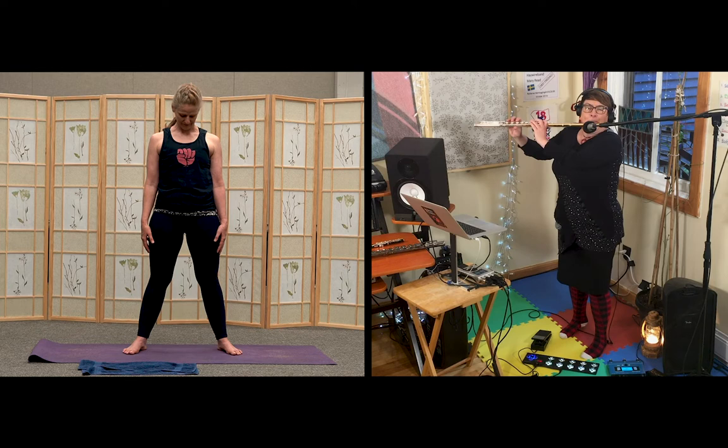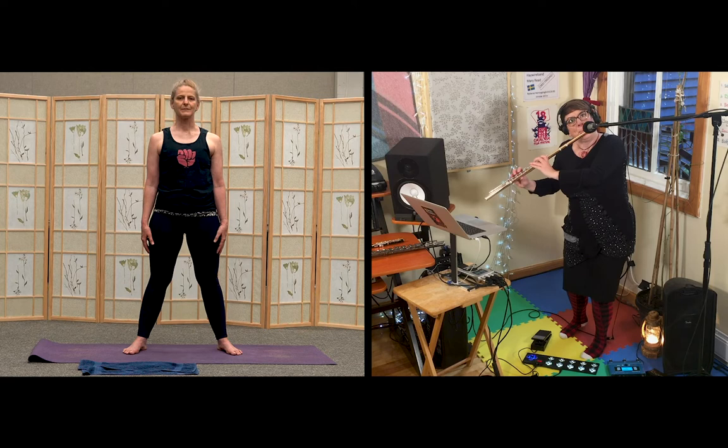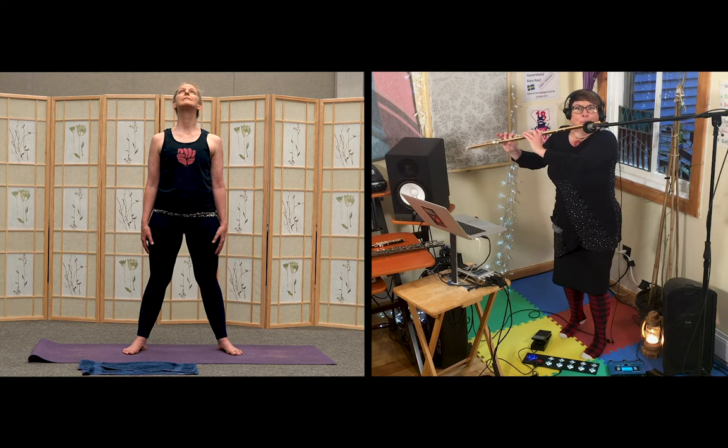And then lifting the head up, lift the forehead up to the sky. So the head will come back a little bit, but you just feel a nice stretch along the front of the neck, directing the energy through the forehead.